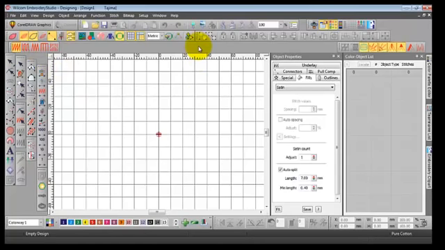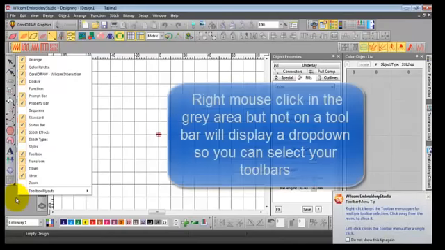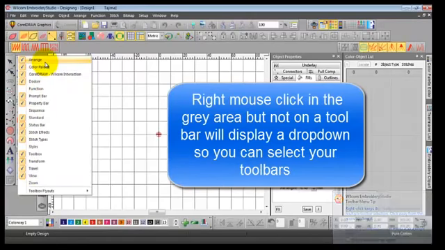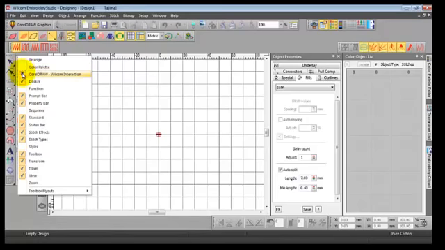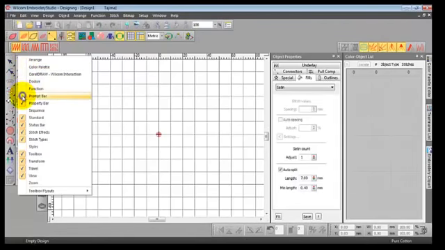Now oftentimes I've been telephoned to say I've lost my toolbars. Well, that's understandable, but it's really easy to get them back. If we click anywhere in this top area or anywhere in the grey area with a right click, the options to display our toolbars will appear. So if I keep this open and turn the options on and off, just right click on the tick and you can see they're turning off. Right click again and they will reappear.